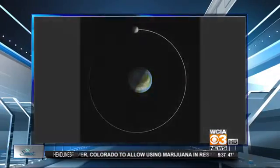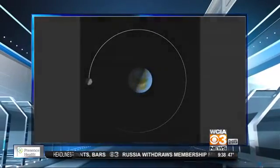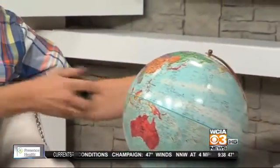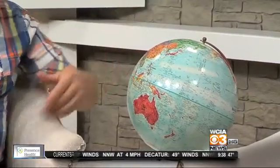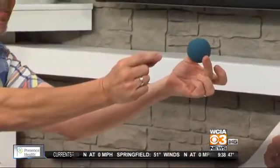The one thing that's wrong with this video, just because it's difficult to show, is that the scale is a bit wrong. So if you can come back to us, I can show you. The size of the moon is about a quarter the size of the Earth in terms of radius, so it's about like this, but the distance is about 30 Earth diameters away. Since this thing's about a foot, this would have to be about 30 feet in the other room over there. If this little racquetball is the Earth and this little tiny marble is the moon, then they would be separated by my 2 arm lengths, sort of like this. So that's really, really far away.